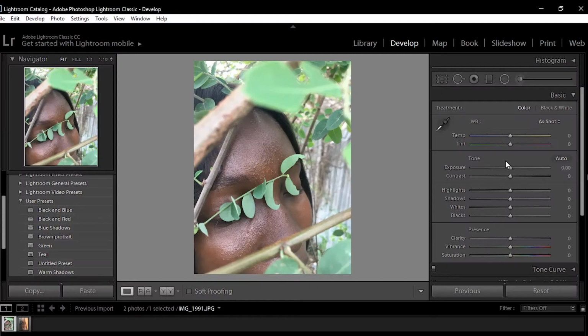So exposure, I usually raise the exposure even if the image is already exposed. I always raise the exposure and raise the contrast rather till I can almost see the effect, and then I turn it down a bit.